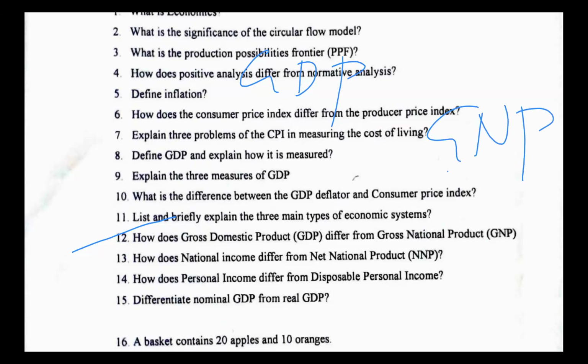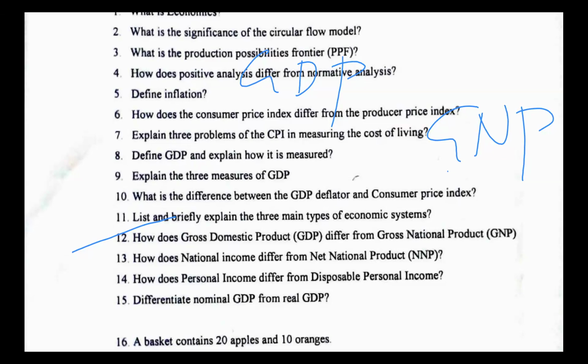Now, it's between GDP and GNP. Listen carefully. If you remember from what I said when we were defining GDP, I emphasized two key aspects. I said it is the measure of the final market value of the goods and the services produced within the country boundaries, of course within that stipulated period of time, usually 1 year. We emphasized that this is regardless of who owns the factors of production.